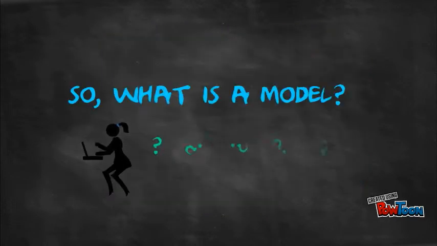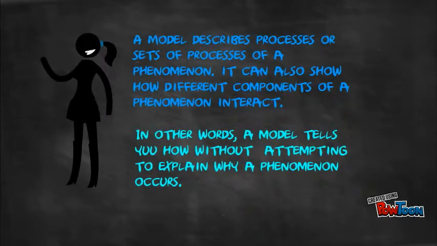So what is a model? The SIOP model, the Sheltered Instruction Observation Protocol, presents a method to teach content to English language learners in 8 components and 30 features without going into their theoretical underpinnings. To understand the model thoroughly, a class on second language acquisition theories is necessary.